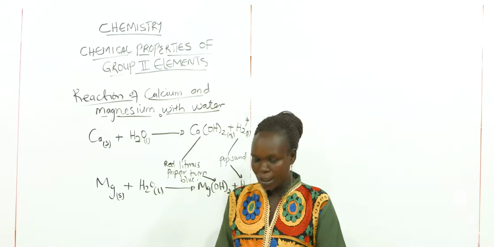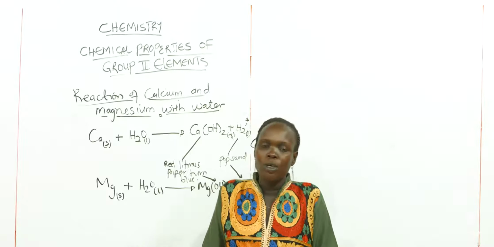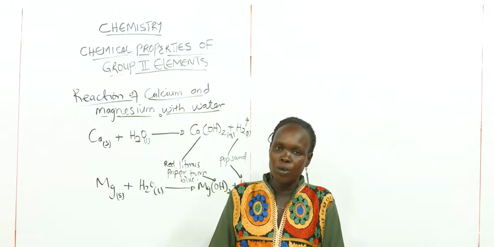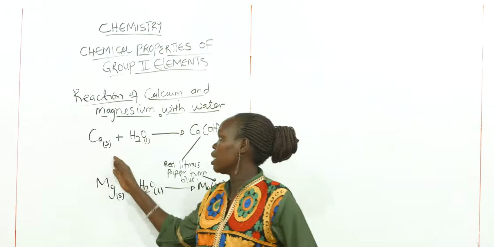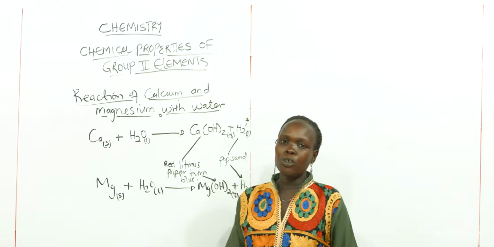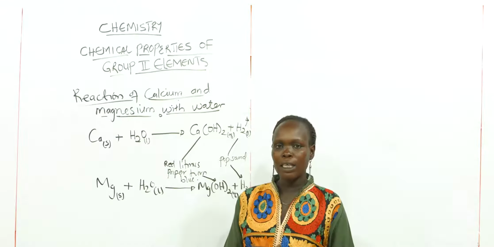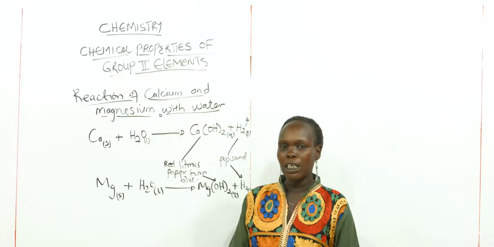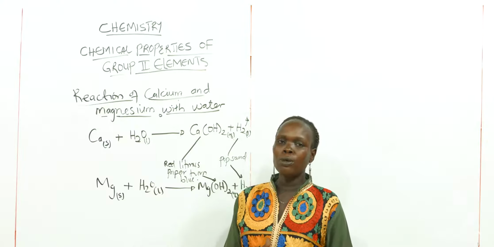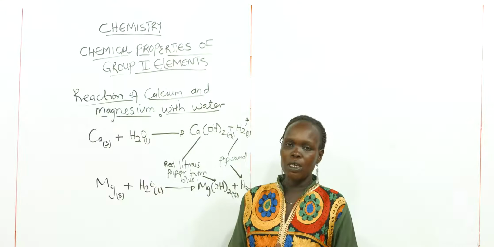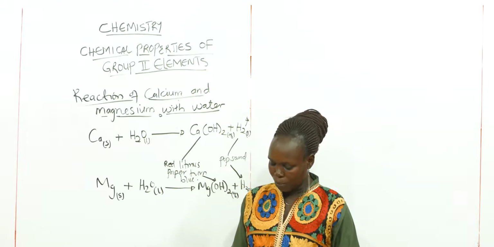However, all this is showing us, from magnesium to the last element, that the reactivity with water increases as we move down the group. Here, in calcium, the water is not boiled, but even though the water is cold, it still has a fast reaction compared to magnesium. For magnesium, the water has to be boiled in order to increase the reaction with the water to form the alkaline solution and hydrogen gas.